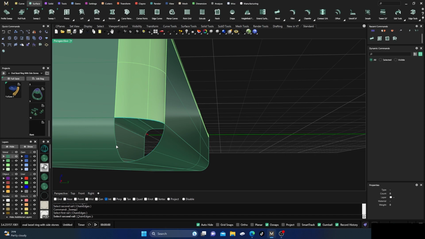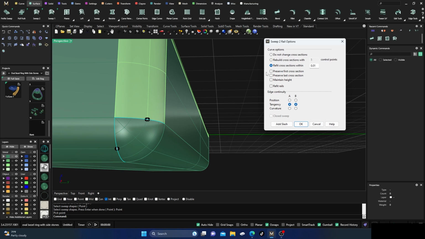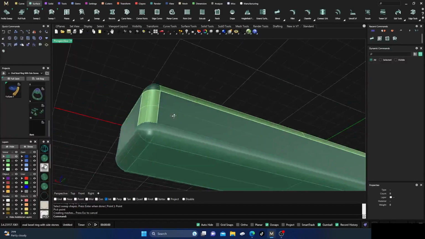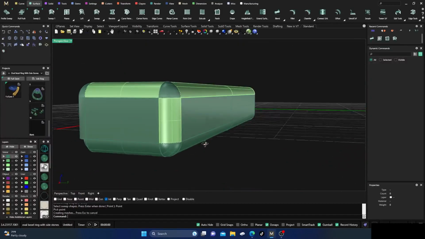This one here, this one here, this one, and then we want to go to point and select that point, and the box will pop up. Change to refit cross section to 0.01. The edge continuity will be available to you. Change it to tangency or curvature depending on how you laid out those fillets, and then just hit OK, and it's a much nicer curve, right?